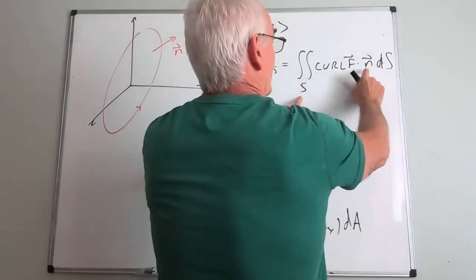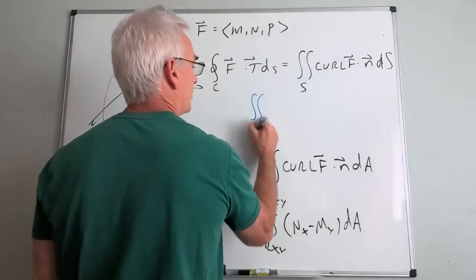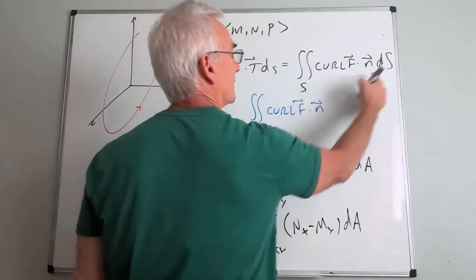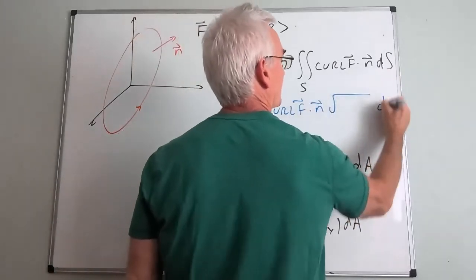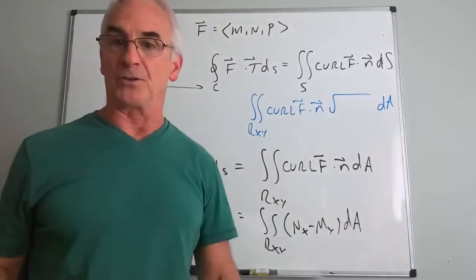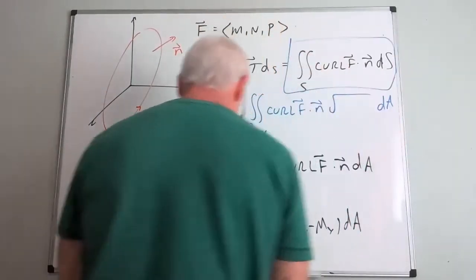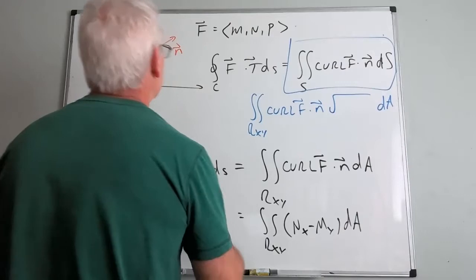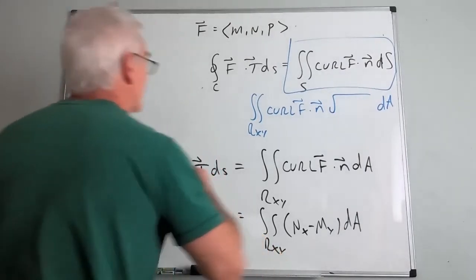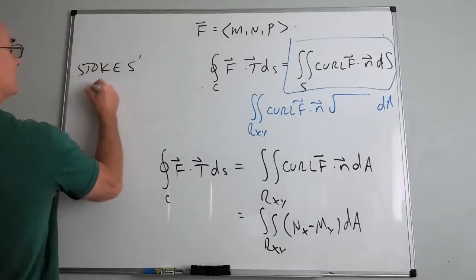So we know exactly what to do with this. We know exactly that this will become the double integral over the region in the XY plane of the curl of F dot n square root of stuff dA. I'll just leave stuff, fx squared plus fy squared. We already know what to do there. But this is the form now we want. And this, basically 3-dimensional version, if you will, of Green's theorem is called Stokes' theorem.